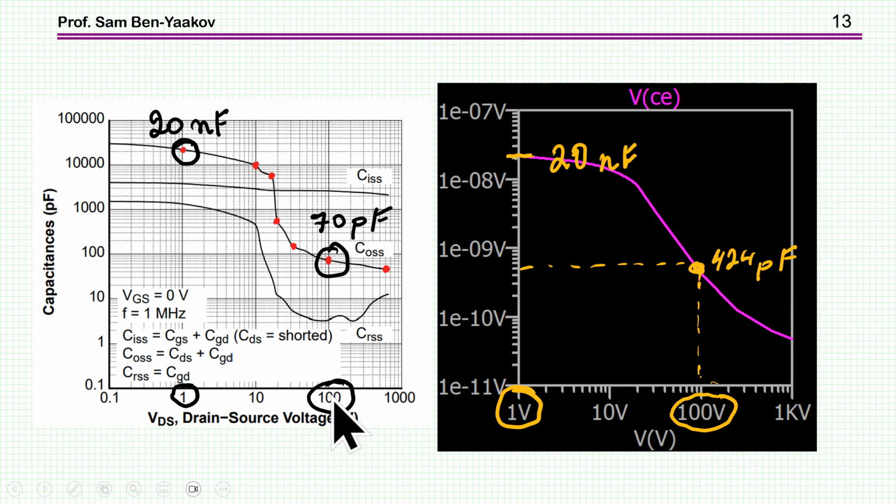And here at 100 volt, we get about 70 picofarad, because this is the local one, while this is actually taking into account that energy is also stored in this larger capacitance, although the voltages are lower. So it's doing all the math here to get the actual equivalent capacity.